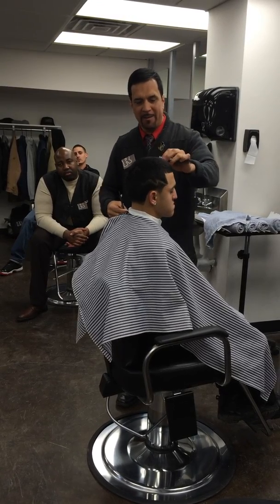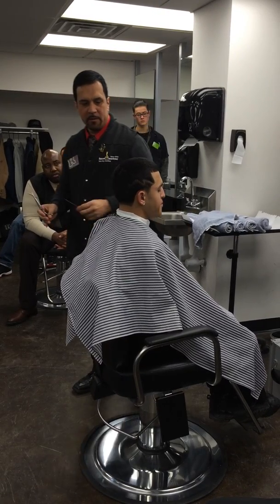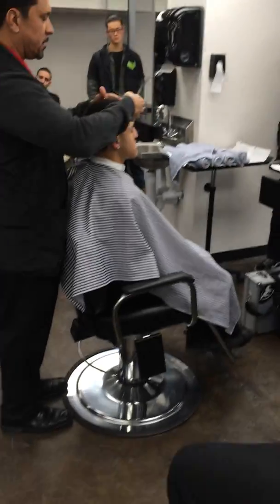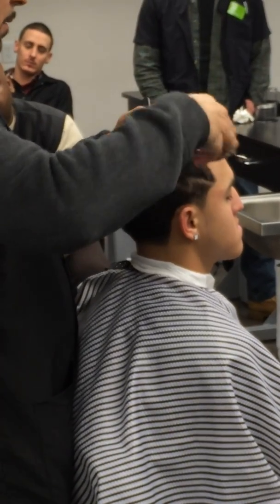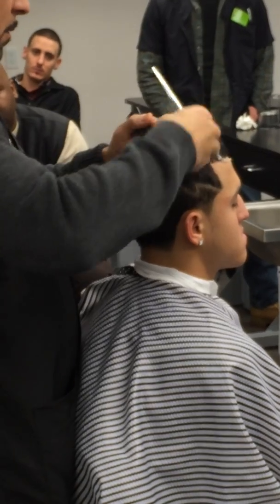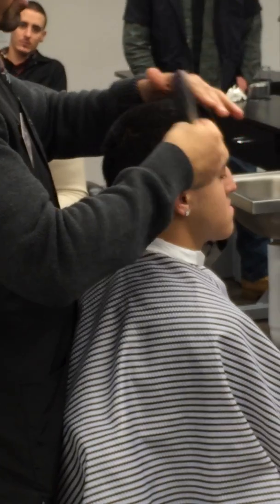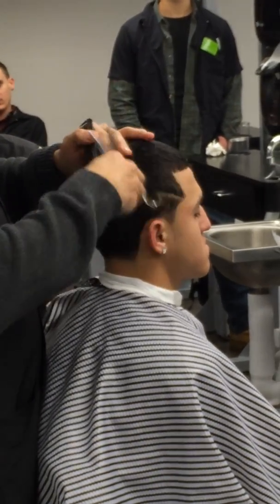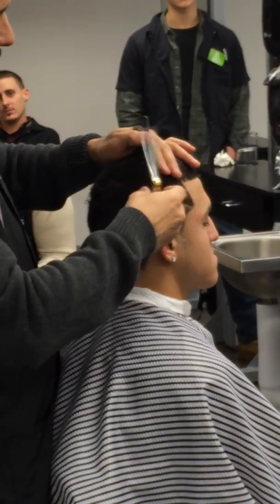If they don't have any hair in their ears, don't be afraid to still at least mark it so the evaluator sees it. Then start working up the top, starting down the middle first. Make sure you do not move that finger till that comb comes right back and touches it. Once I've completed that, move over a quarter, doing the same thing.